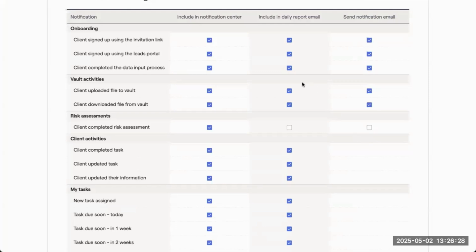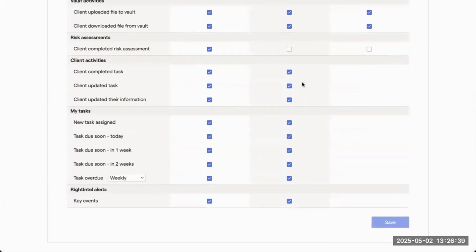The other option is for a daily report summary email. Now, this is, of course, a once a day email where you can have a longer list of activities summarized in that report. That includes client activities. So this is what I was referring to before. You might already have this checked off, but this is where you can go to indicate that you want that daily report summary in the email formatting.